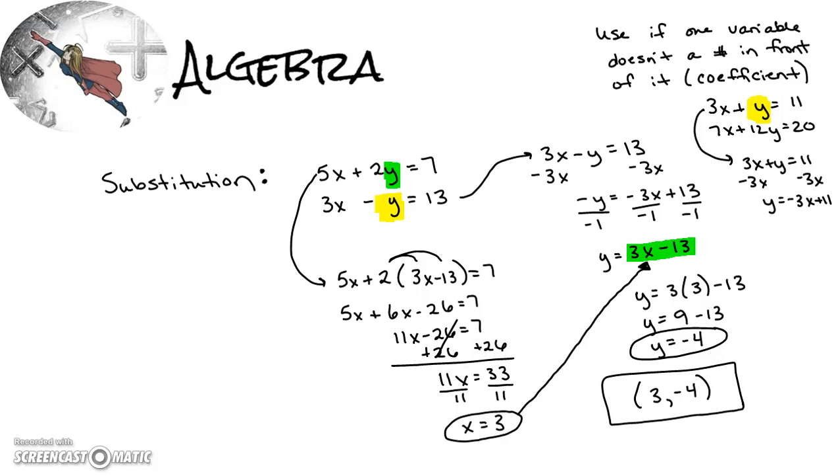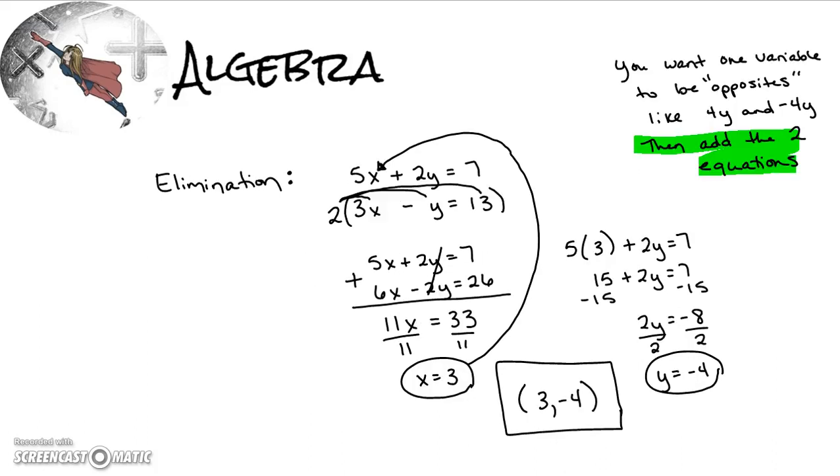And then a lot of my students really like to use elimination because things are so nicely lined up with each other, like the x's are right there, the y's are right there, and then you have equals to the numbers right there. So a lot of my students prefer that method, and that's fine. You just have to go through and maybe multiply one equation or both equations so that you get opposites with either the x's or the y's. And that's it.